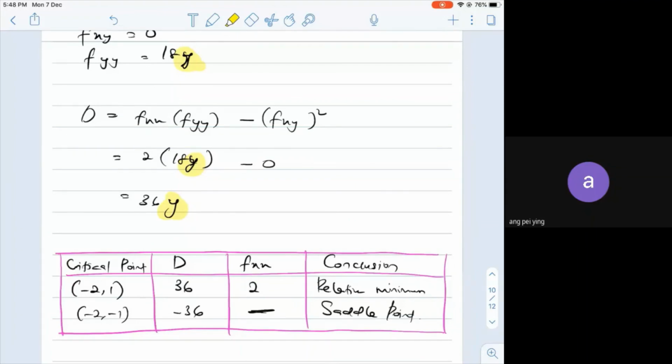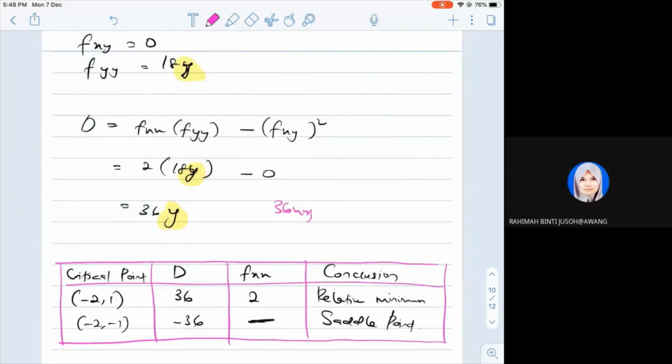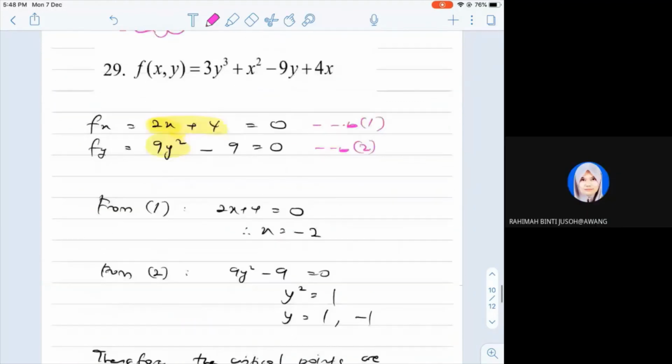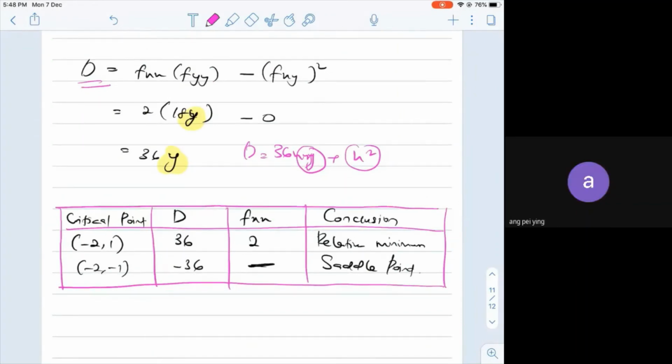So if they have x and y, I substitute the ones I found. Yes. Let's say suddenly your function is complicated, with 36xy plus x squared. Then in your D, you have to substitute into the xy and x squared with the coordinates of your critical point. You have to calculate your D, only at D, yes. But as I said earlier, if your critical point is wrong from the top, it will drag the marks all the way down because you substitute the wrong values. So that's why the critical point is very important.